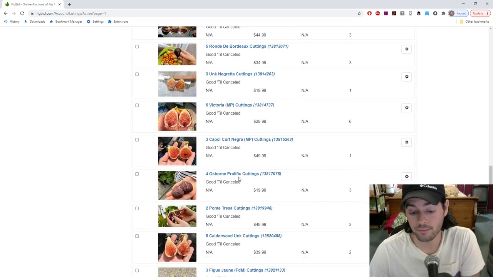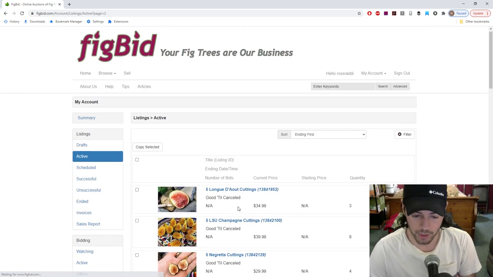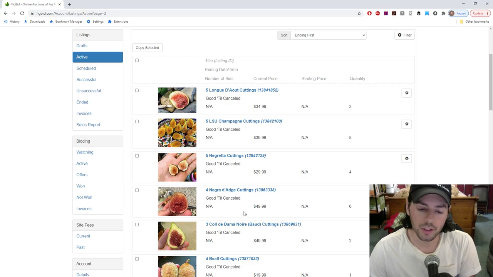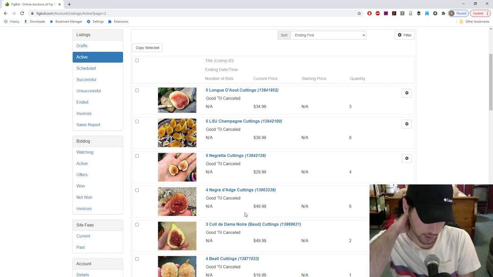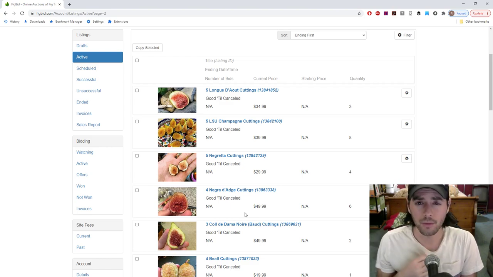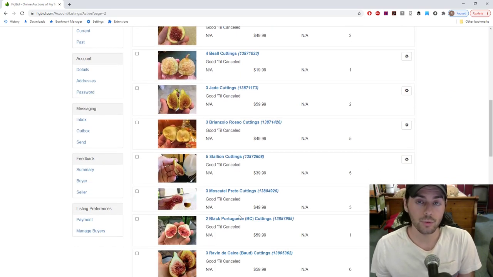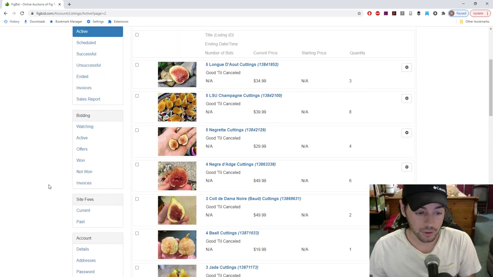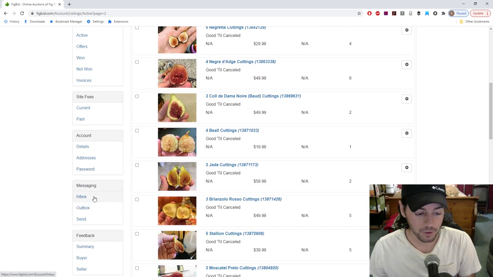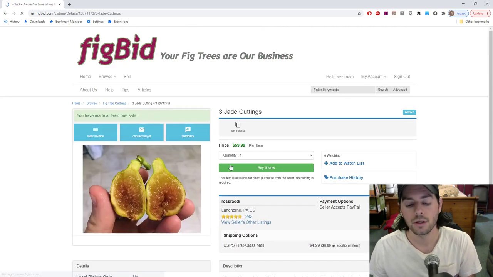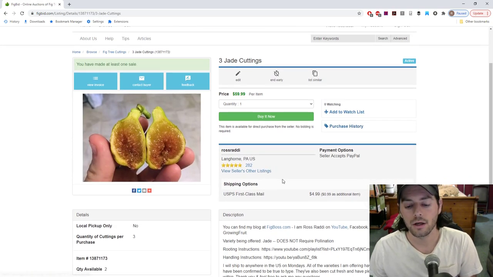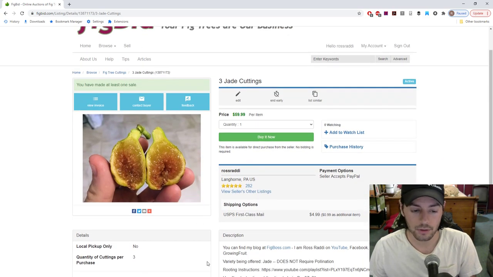The majority of the cuttings I'm offering you guys are from in-ground trees, which means they've got some really nice thick wood, usually a little bit longer in length. The potted trees might not be as long or as thick, but they do have better lignification. So you can always ask me if you want thicker or thinner cuttings, or you want to know something about a particular variety. Feel free to ask me some questions on FigBid. You just go here on the left side and you can send a message. Actually, you can click on any of the listings and I think you can contact the seller. There's an option somewhere on the listing itself.